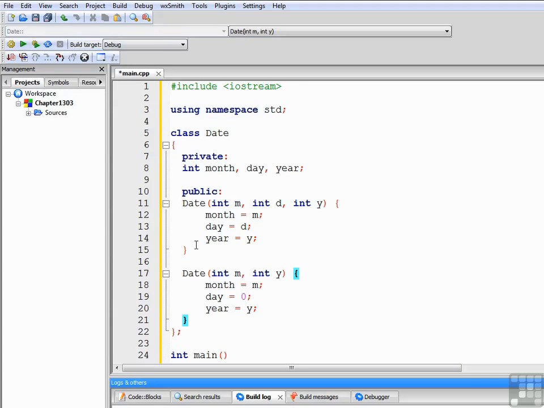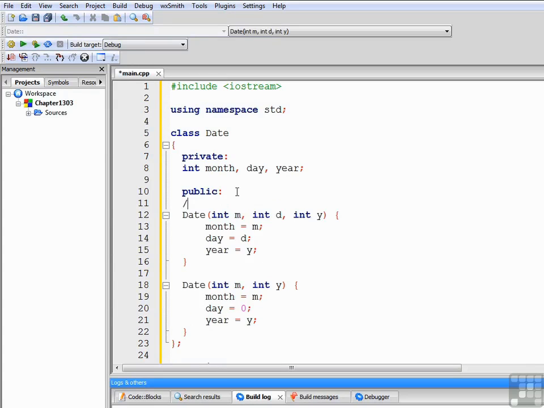The reason we can have two constructors with the same name is because of something called overloading. So I'm going to put a little comment here mentioning that class constructors can be overloaded. And what that means is that as long as the parameter list differs in some way, then you can have two functions with the same name. So in this class definition, I can have two constructors, both with the name date, because the parameter lists are different.